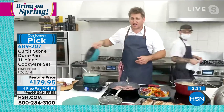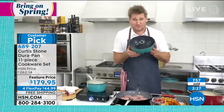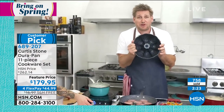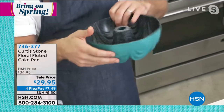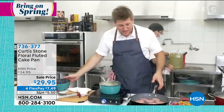The cookware, of course, guys, we started the day with nearly 4,000 of these. We're down to 600. If you want to get yourself one of these incredible fluted pans, don't delay. Grab it. I'm pretty sure the red's gone. The turquoise might be gone, but we still have the gray. So don't delay. Grab that while you can.